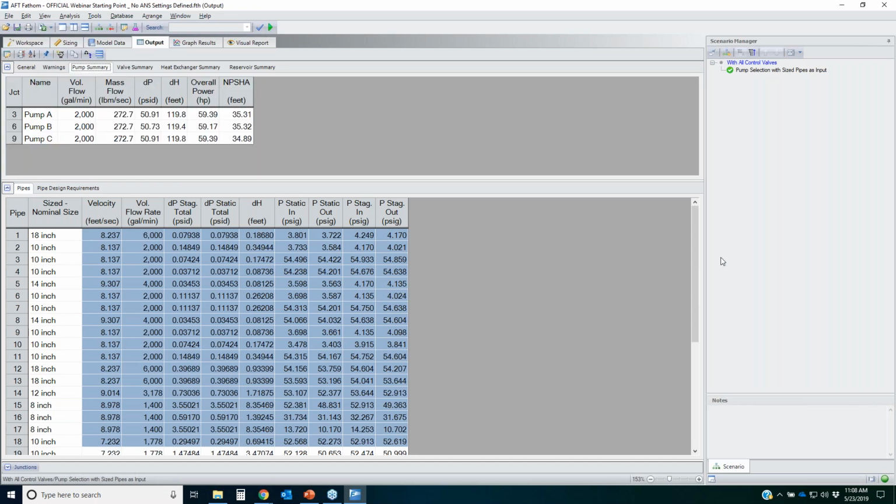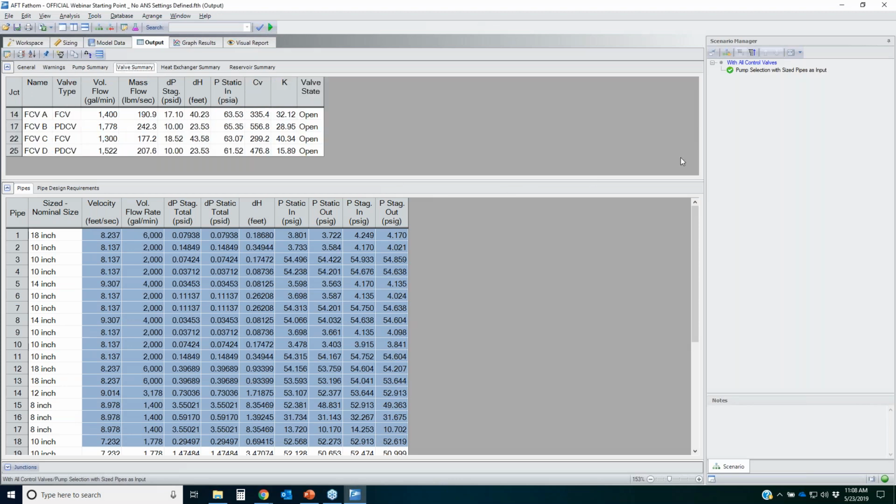You can see what your pump performance is. So remember when I was using 10-inch diameter pipe and I needed like 360 feet of head? That's not the case. I only need 120 feet of head and a 60 horsepower pump. So that's going to be a lot smaller than based upon 10 inches in diameter. If we go to the valve summary tab, you can see what the pressure drops are. So I've got my fixed flow here, and I've got my fixed pressure drops here. As you can see, all the control valves are above the minimum pressure drop of 10 psid.